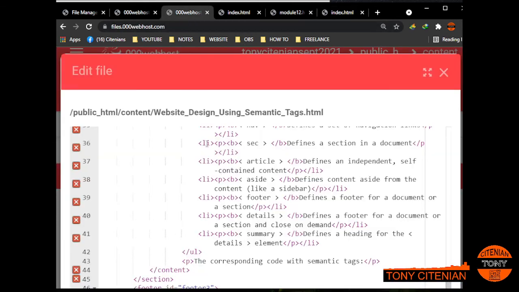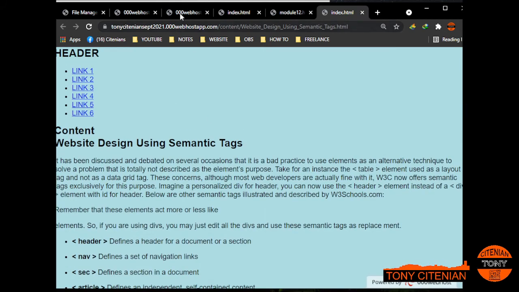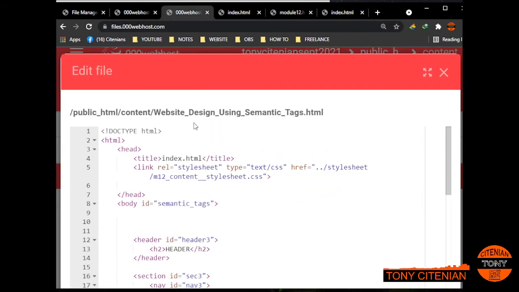Let us edit again this website design using semantic tags.html. Okay, the style sheet is from style sheet and then M12 content, style sheet.css.